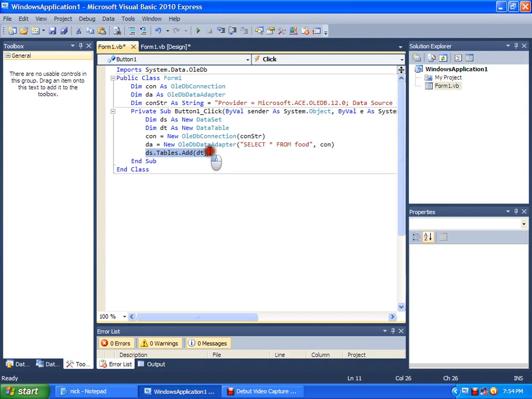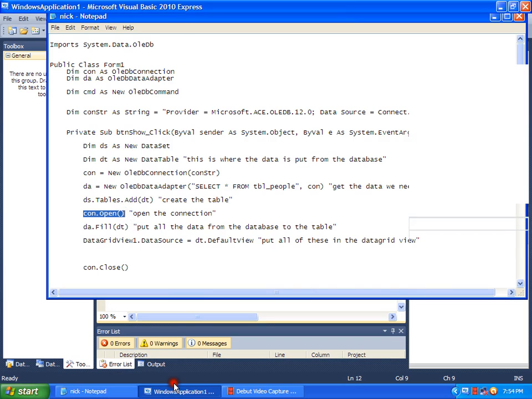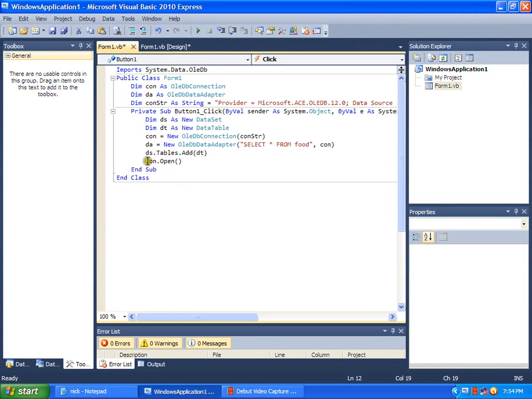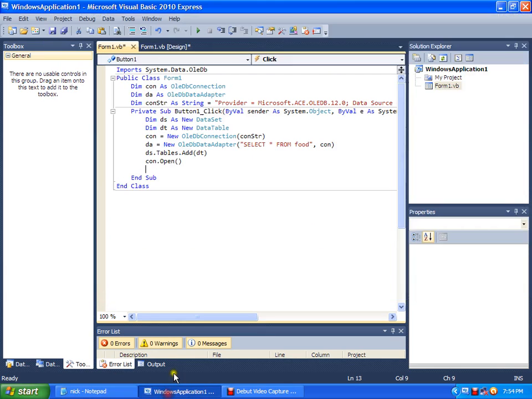ds.Tables.Add(dt). This will create the table that is going to appear in Visual Basic. Con.Open will open the connection. da.Fill will put all the data that you need from your Access file into the table.